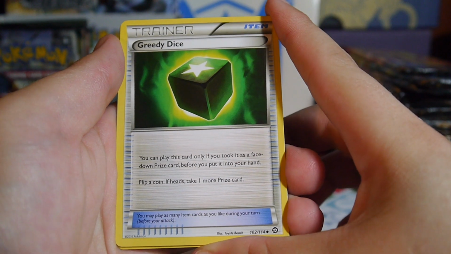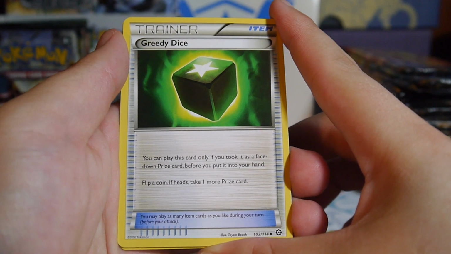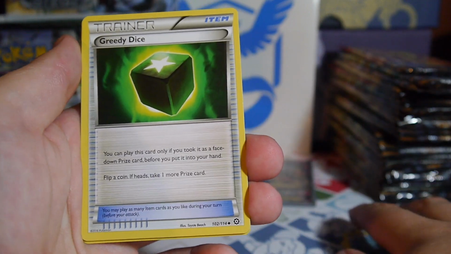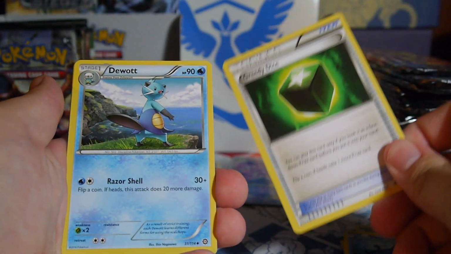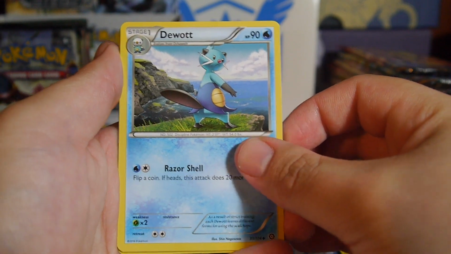You can only play this card if you took it as a face-down prize card before you put it into your hand. Flip a coin, if heads, take one more prize card. Wasting the deck space on this thing is kind of stupid, but if you're really lucky with the coin flips and you're really lucky with getting these in your prize cards, it could work out very beneficially for you. But that's a very, very big if.